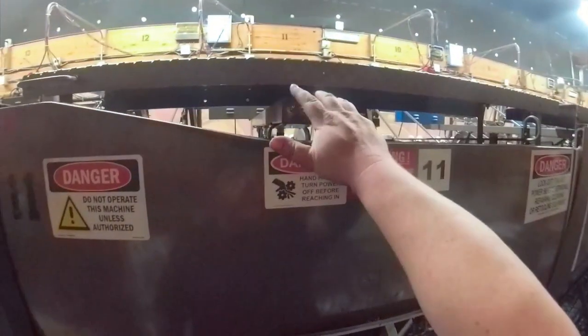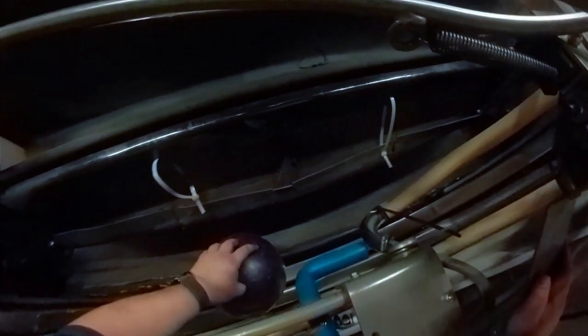If there's a pin in front of it, you're forcing the pin through too. So we're gonna have to come back through and scrape these out. For the moment, let's finish what we started here. Now, they're done, they quit bowling on me, so I'm gonna go ahead and shut this off. Just like that. That way, while I'm down here working, it won't kick on and catch me or anything.